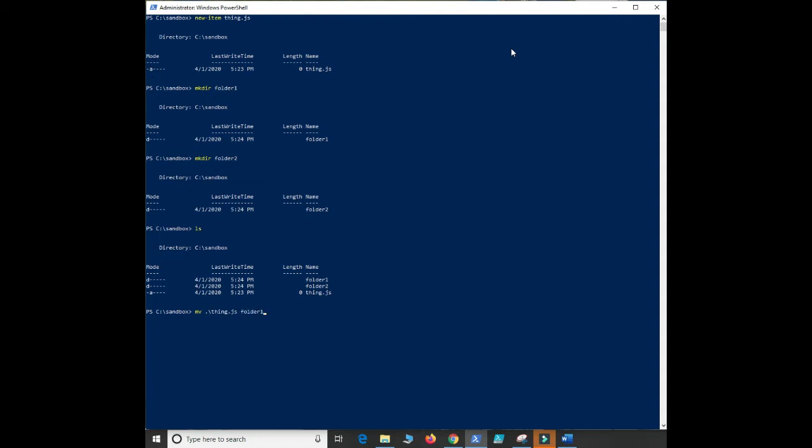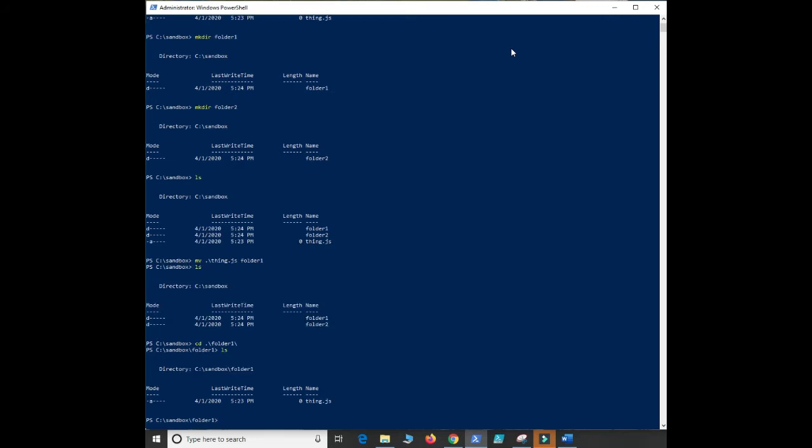And that's how you do it. mv, the file, and then the folder. You do that, and then I ls, and thing.js is gone, right? Where is it? Well, if I cd into folder 1, it's there, right? Just like I told it to be. Move over to that folder, and there it is.